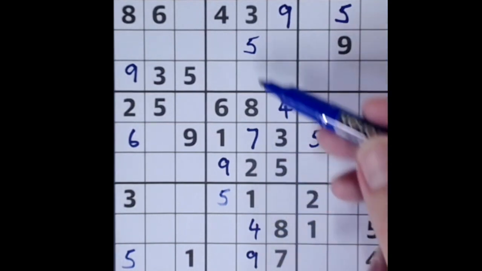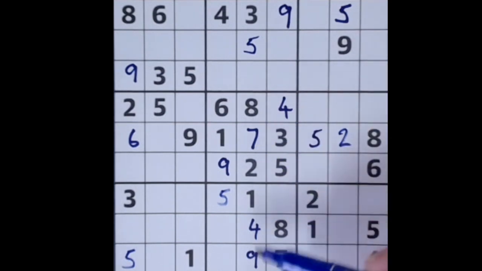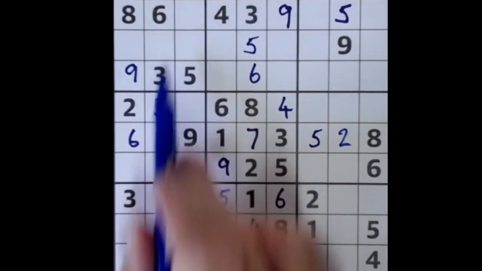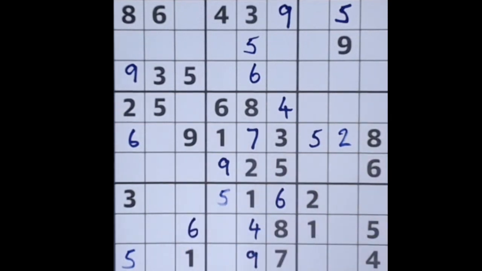We've got 1, 2, 3, 4, 5, no 6. We've got 7, 8, 9. So 6 is our missing number. This 6 blocks down here, so 6 goes there. Don't worry if this is a little bit fast, because you can rewind and play it back again. 6 blocks down here, 6 blocks down here, and 6 blocks across here. Got it? Blocking, blocking, and blocking across here. So we know that 6 fits there now.